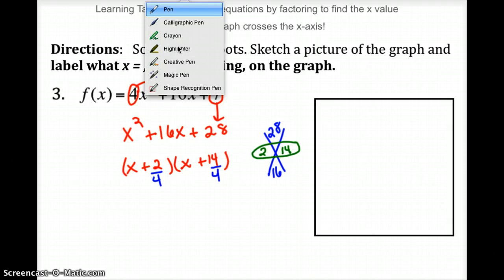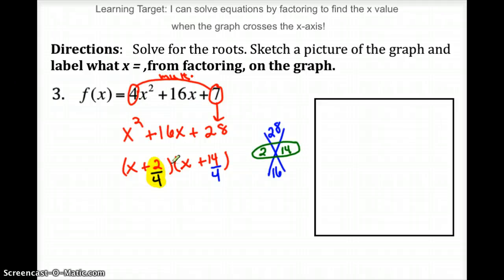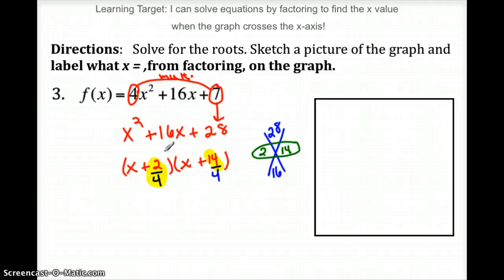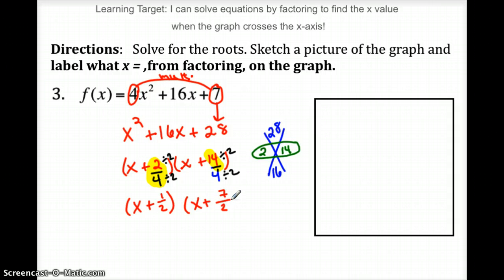But you've got to be careful. Make sure you reduce these fractions before you go on, or it's just going to be wrong. Okay, it's going to mess it up. So 2 over 4. We would want to divide out a 2 from both of those guys. They both share 2. So then that would reduce to x plus a half. Okay, and over here, if we reduce by a 2, because both are divisible by a 2, I would end up with x plus 14 divided by 2 is 7, 4 divided by 2 would be a 2.